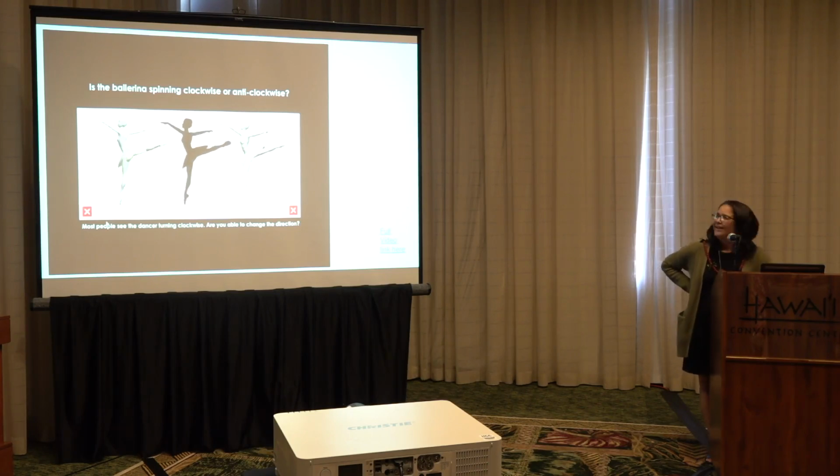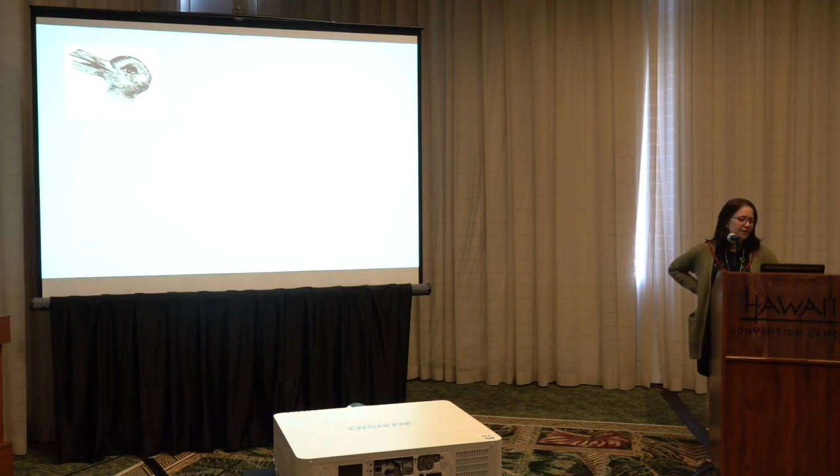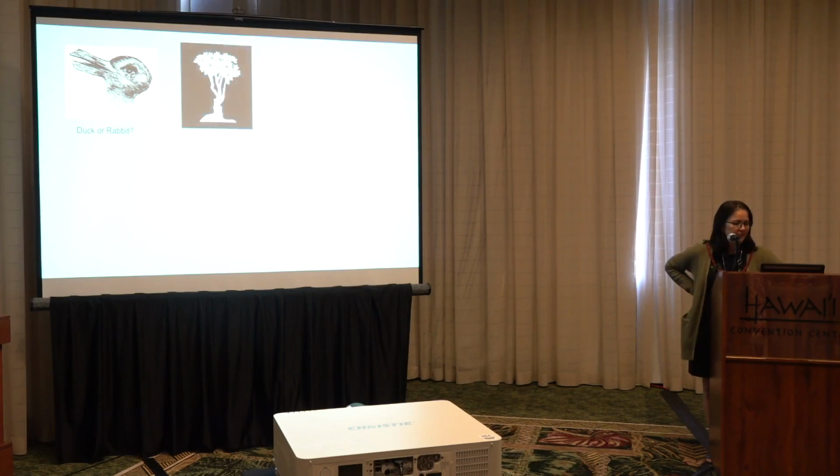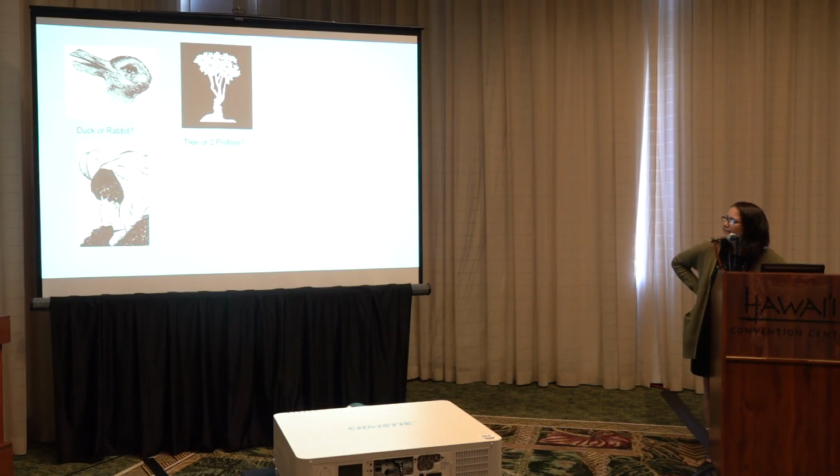All right, let's think of a few other ways that we see things differently. Some of these are pretty popular. Do you see a duck or a rabbit? Do you see a tree or two profiles? We all know this one, right? Do we see a young or an old woman? And how many legs does this elephant have?